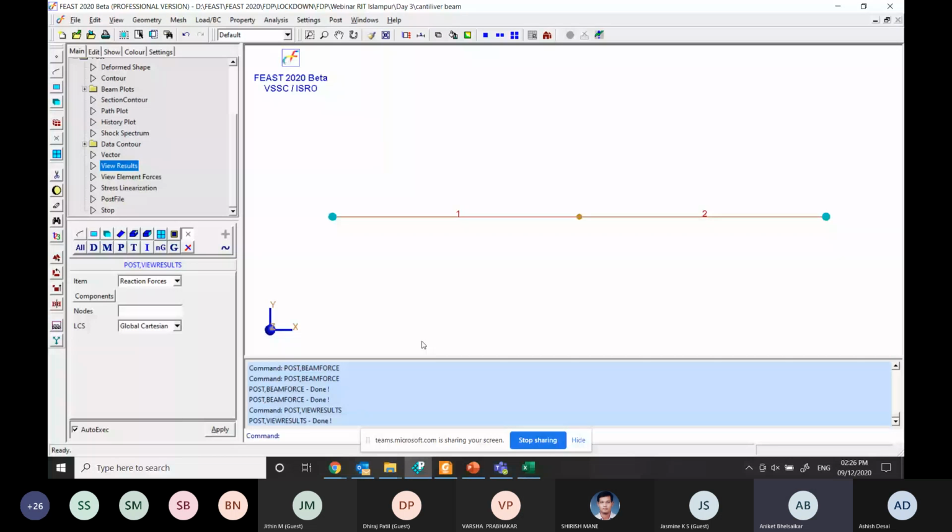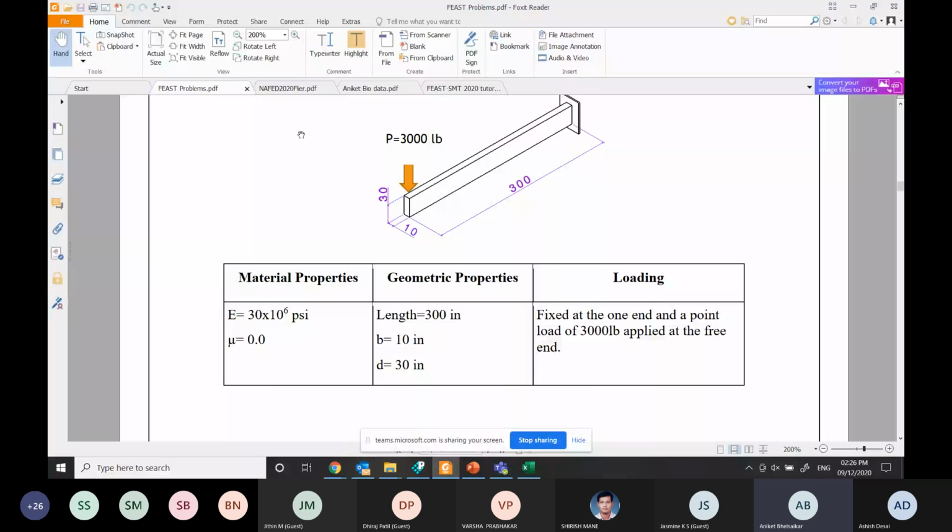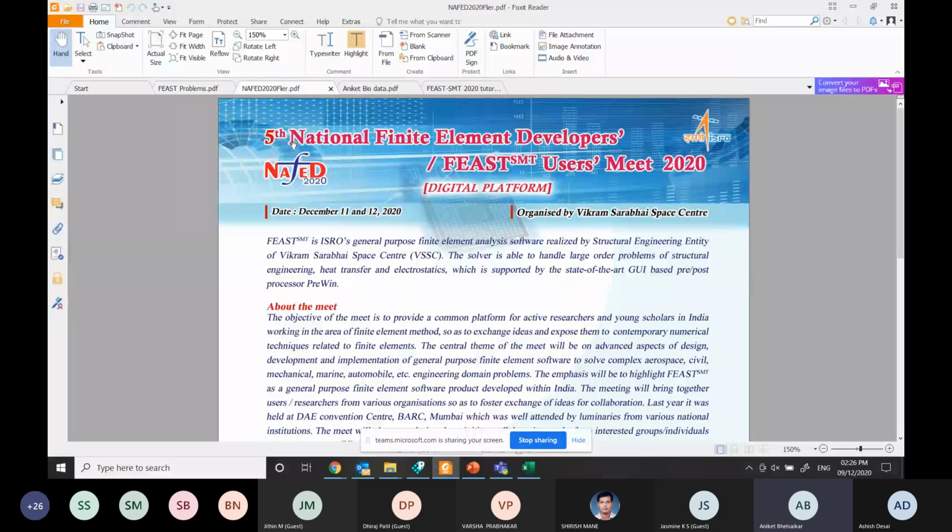There is one question in the chat box, like what will be the time period of the trial version? So it is available for 6 months, and every 6 months there will be a new release from ISRO. So even now in December, on December 11, there is a NAFED. I'll just show you the brochure.